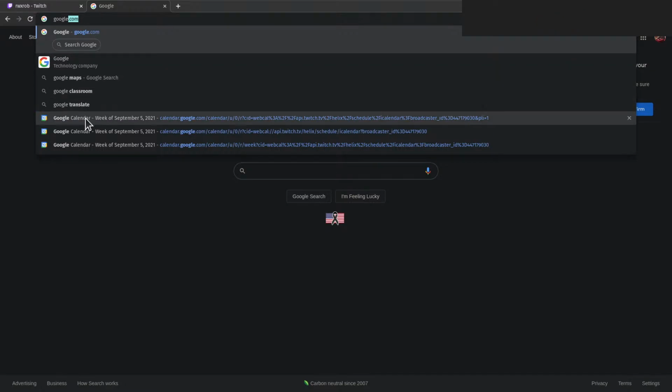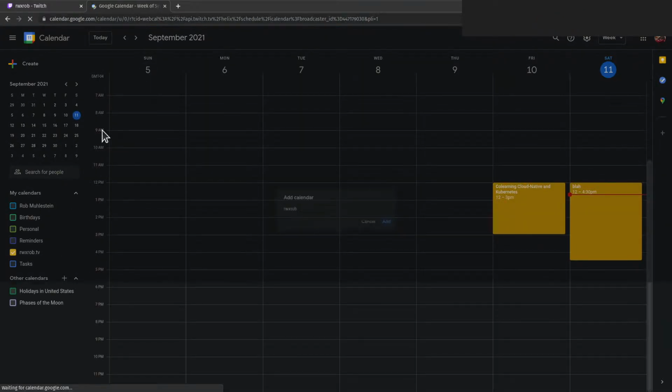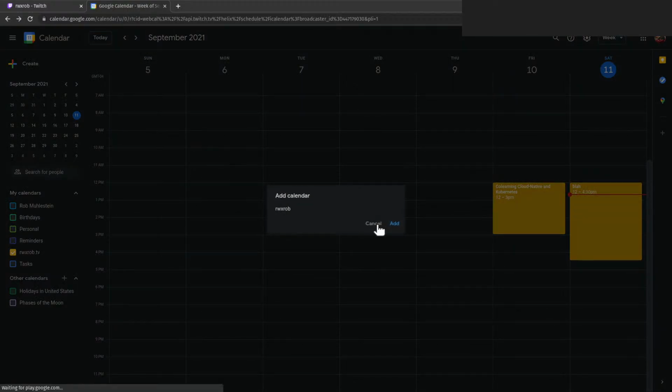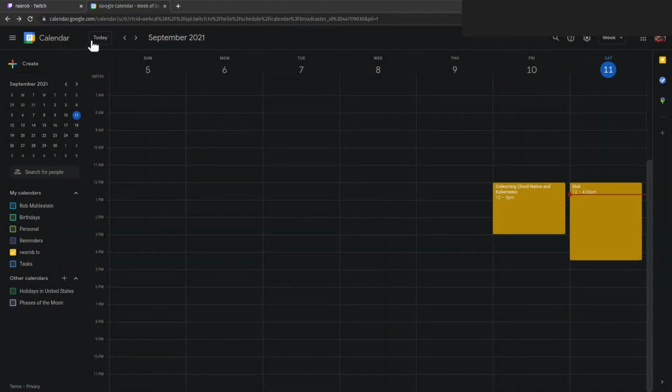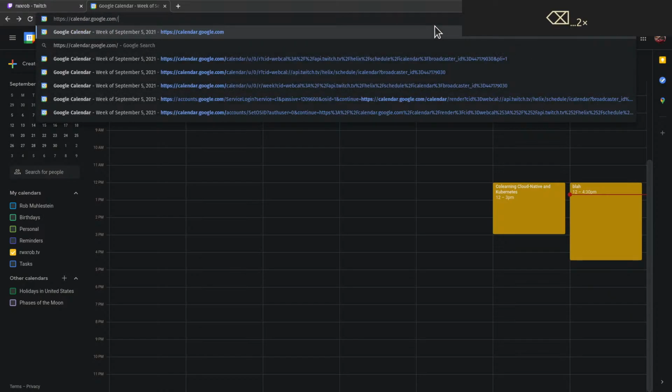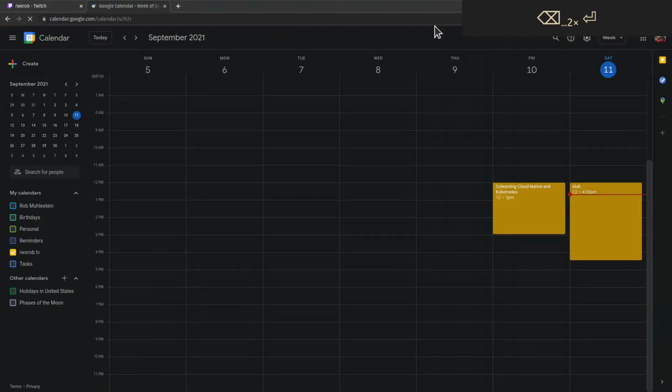Yeah, the Google Calendar, there's lots of calendars. I hope we get to the right one. So no, cancel. I don't want to add that. No, that's not the right one. I'm going to go to calendar and go get it. I don't think there's any tokens in there. Even if there are, it doesn't matter because I don't use this account for anything. Oh yeah, I did add it.